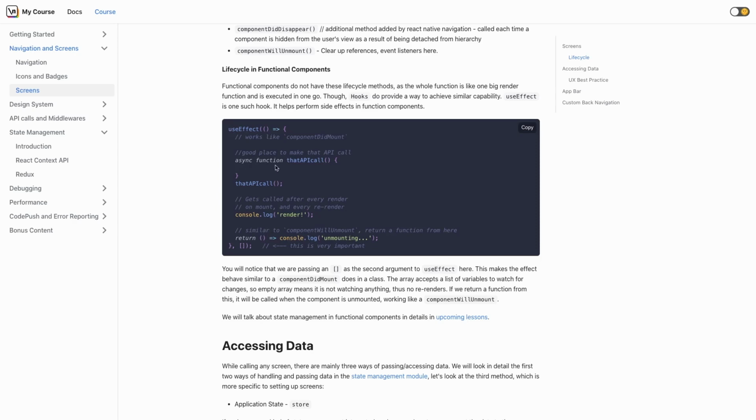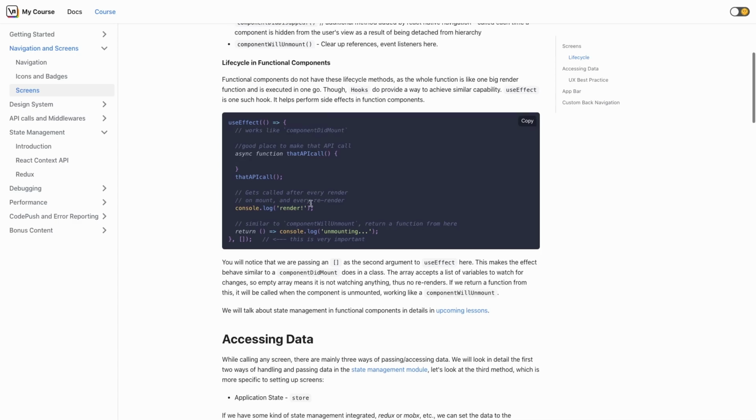Now, like I said, whatever we put inside useEffect will be called on first render and on every re-render. But what if we want to do something like componentDidMount and only call it the first time the component is mounted? For that, useEffect accepts a second argument.